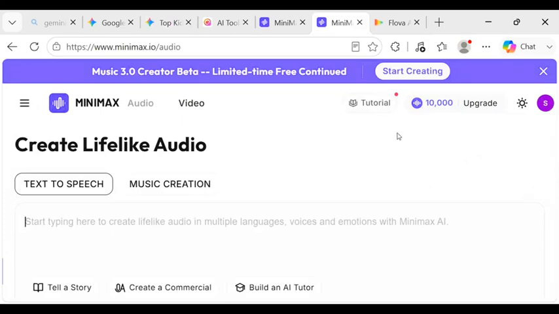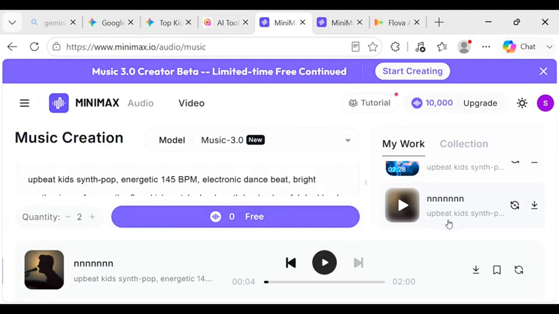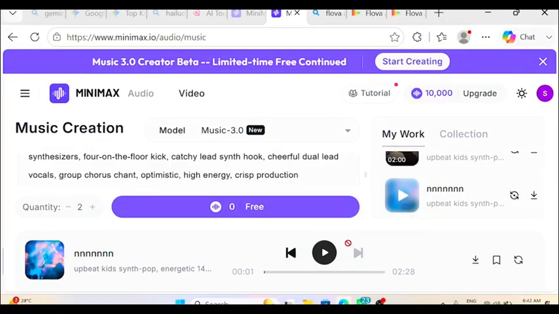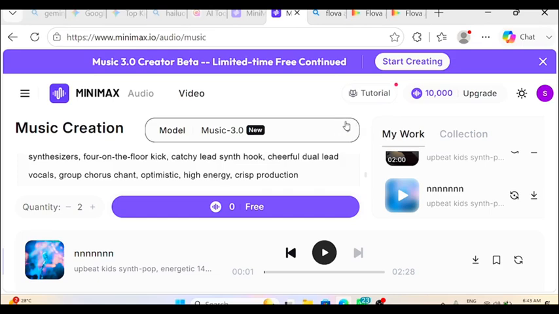Note that we have already generated our audio here. We have generated our music here. So the next thing we are going to do is to generate our video. So after successfully generating our music, you download the music you want to use, and among these two, you just download anyone you want to use. And after you download it, the next thing you are going to do is to head over to this AI tool I'm going to be showing you right now, and I'm going to be leaving the link of the AI tool in the description of this video.